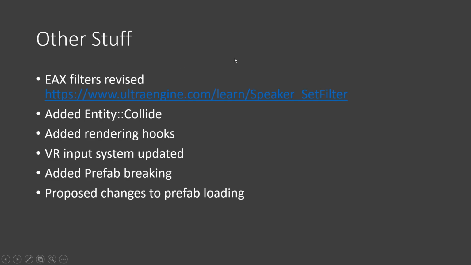So the last week, the EAX filters are revised. It's now using constants instead of loading a bunch of JSON files. There's so many EAX presets that I'm sure you're gonna find one. We've got probably 50, and there's still more that I haven't exposed yet. Are those set like flags so you can combine two or more filters together? No, it's just one at a time.